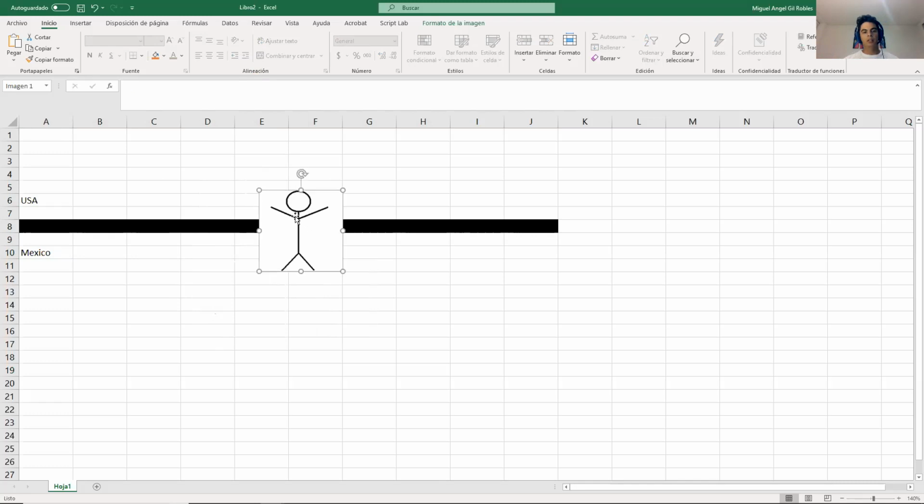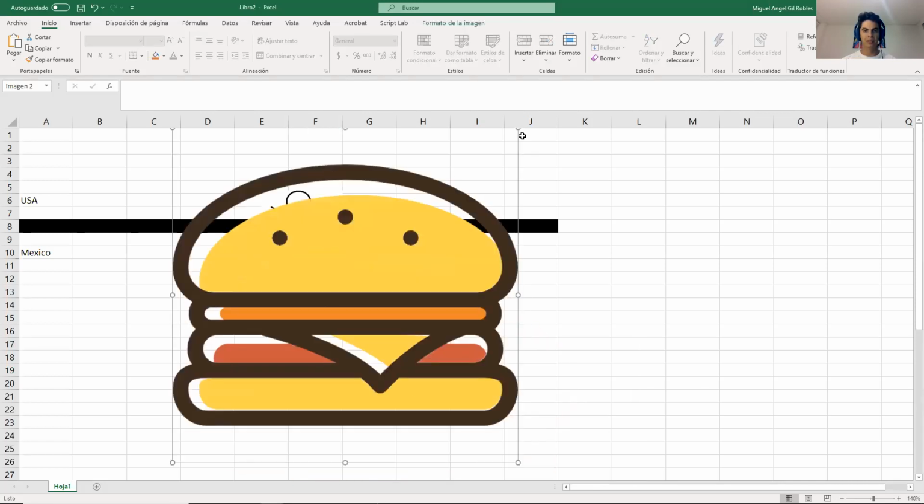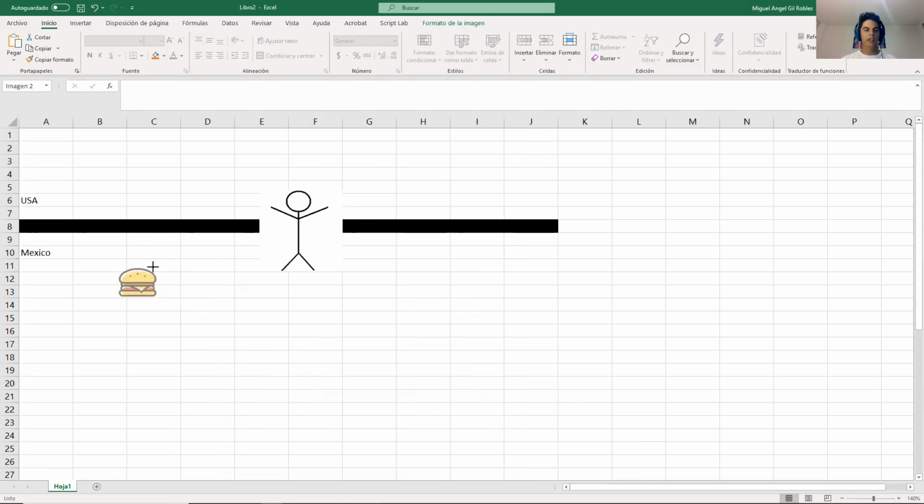And imagine that you also really like a hamburger. Here I have a picture of a hamburger, so let me put it in here. Oh, it's too big. Let me make it smaller. So we have this hamburger, and you really like it. And in Mexico, this hamburger costs 1 peso. Let's assume that it costs 1 peso.